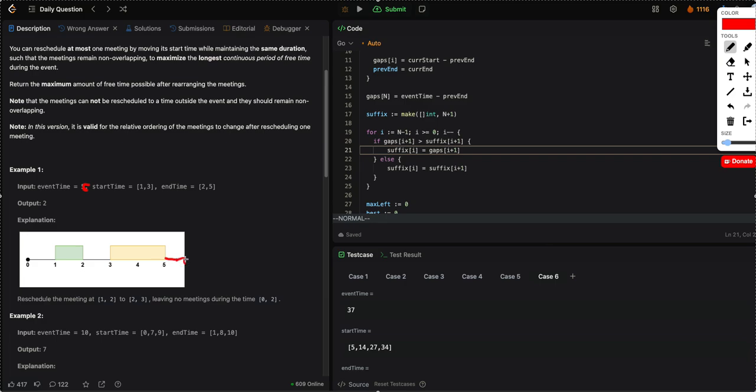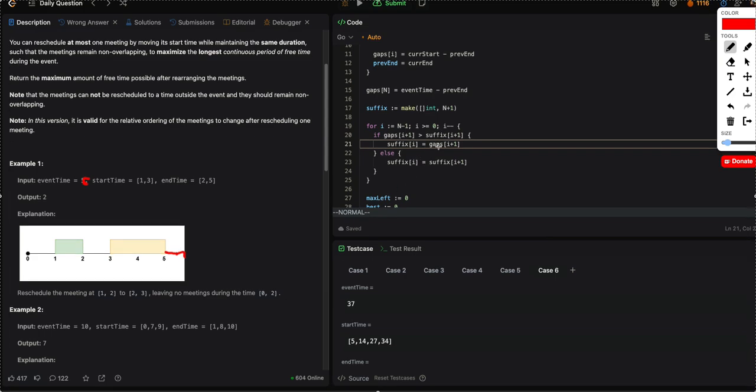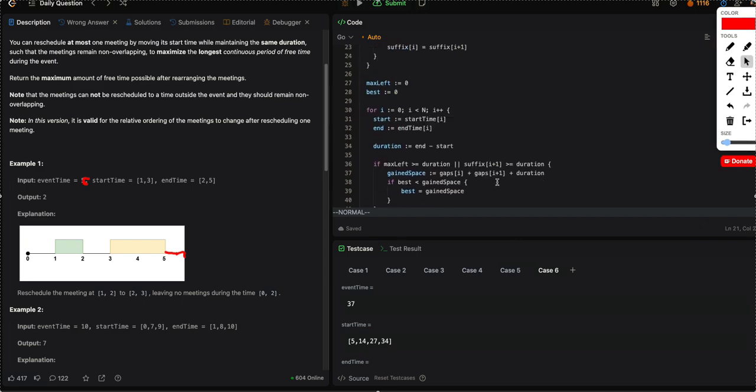Well, even if event time is 6, that's why I'm using I+1 here.